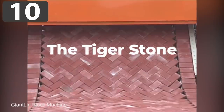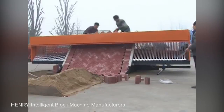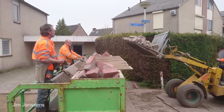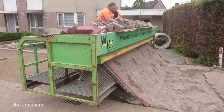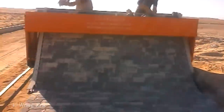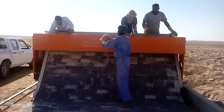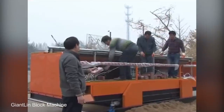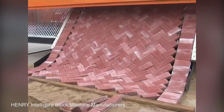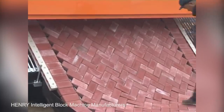Number 10: The Tiger Stone. While most roads are made by laying tarmac, there's a desire in some places to have a surface that's more appealing to look at, with one of the most popular designs being made up of interlocked bricks. The problem with this is that it can be extremely time-consuming to lay every one of these bricks by hand, so a Dutch company invented a solution: the Tiger Stone. It requires three operators to work on it at a time, and their responsibility is to load the machine with loose bricks. The machine then rolls backwards and lays them down in a predetermined pattern onto the road, and a steamroller secures them in place. Amazingly, the Tiger Stone can be used to pave roads between 3 and 20 feet wide, and is capable of covering an area of almost 3,300 square feet in a day.